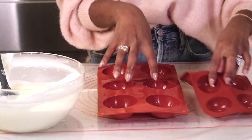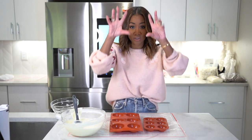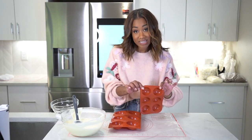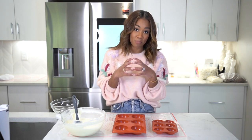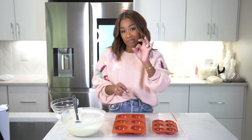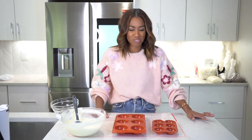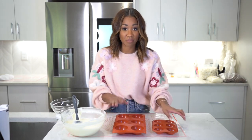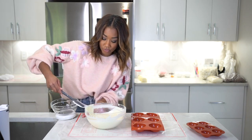These are two size silicones — they'll be linked on my YouTube. I use this bigger size for the bodies and the smaller one for their heads. We're going to start with the body first because the body of the snowman is going to be the hot chocolate bomb. The head of the snowman you can fill with a little present — I've done tiny rings, little candies — but you kind of have to decapitate him to get to it, which, you know, kids.